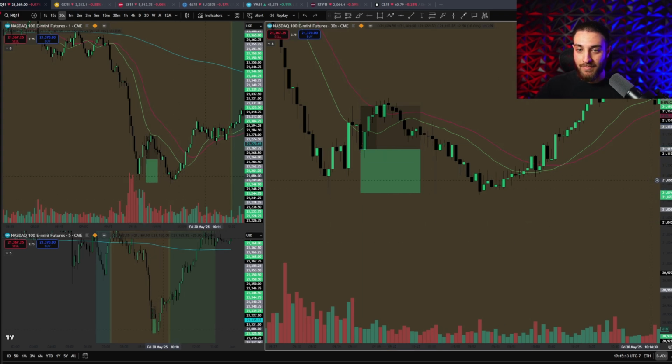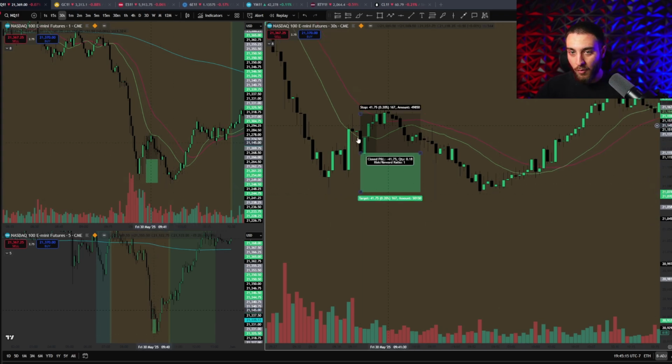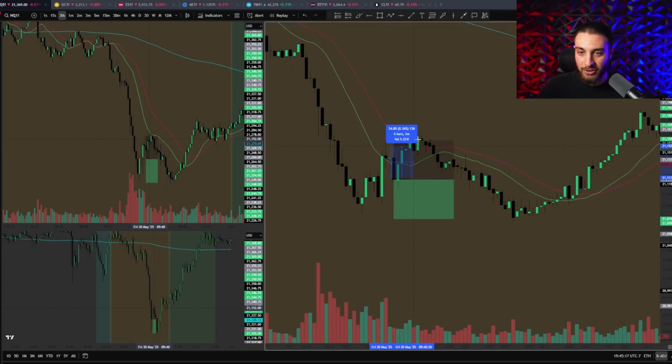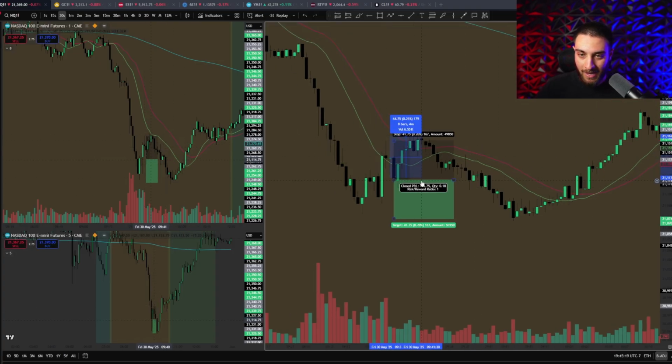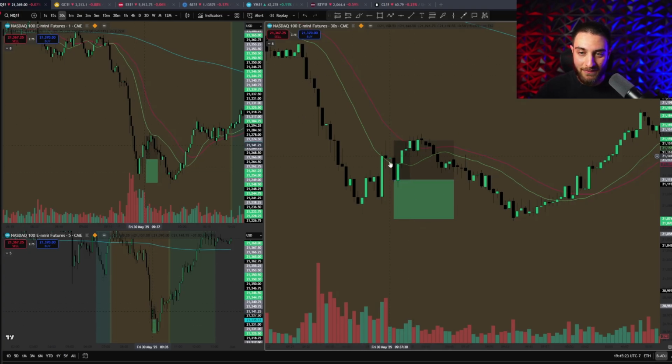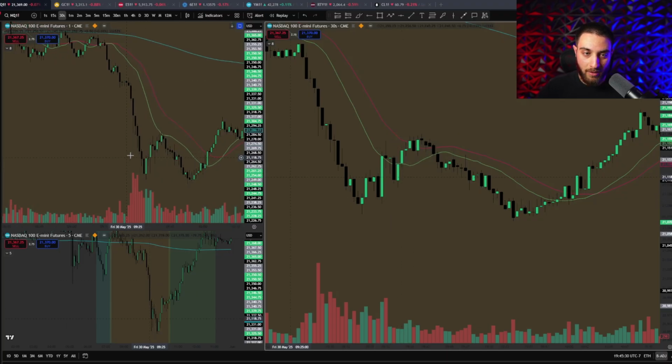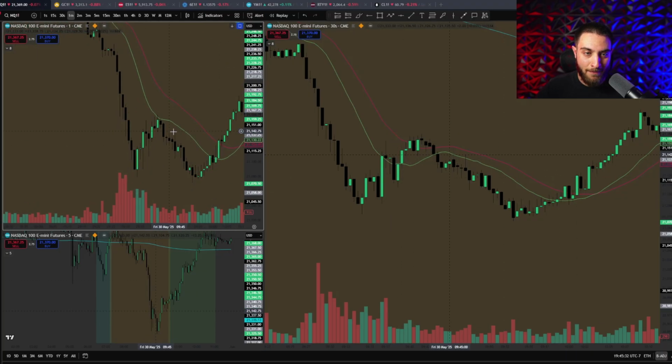Okay. Next, you guys can see this trade actually ended up being a loser, getting stopped out. But it was a completely valid trade. You guys already know the strategy has a 65% win rate, so we don't expect it to win every single time, but we do expect it to win more often than not. If we look over here on the 1-minute, we did actually tap into this.